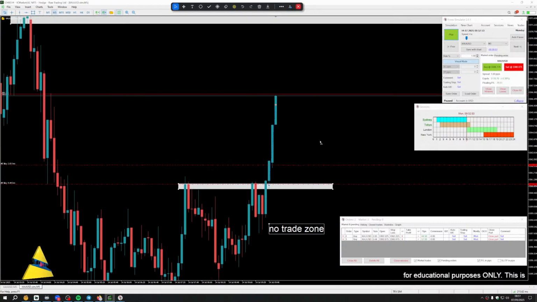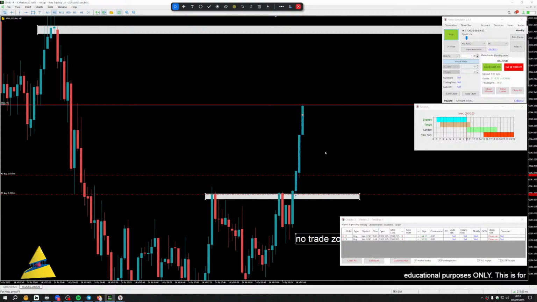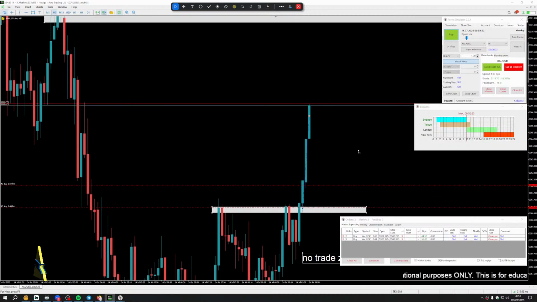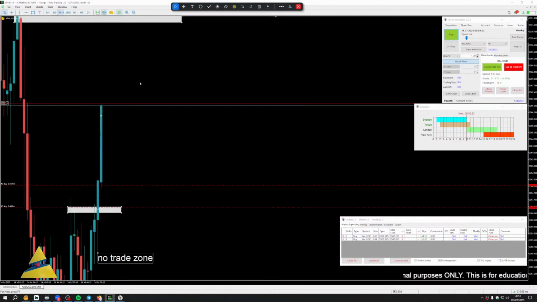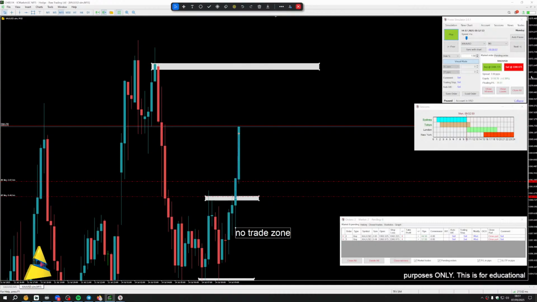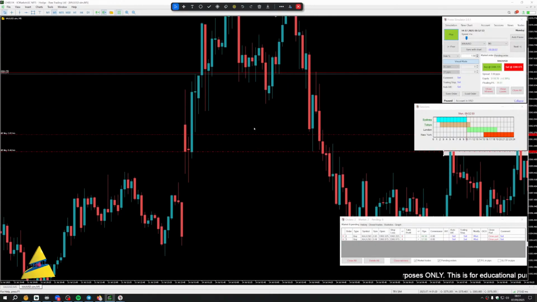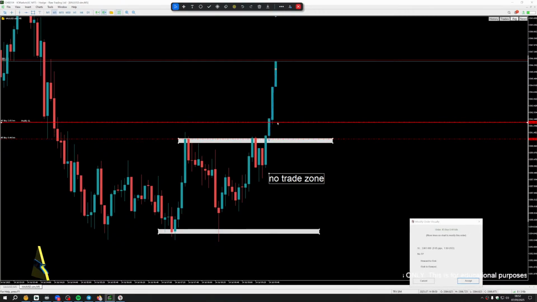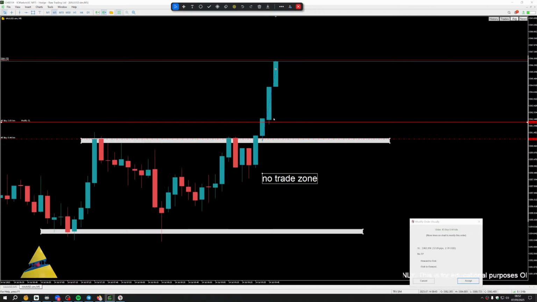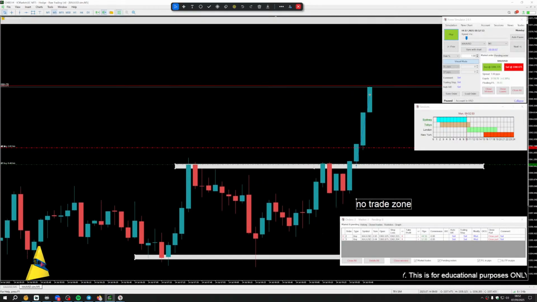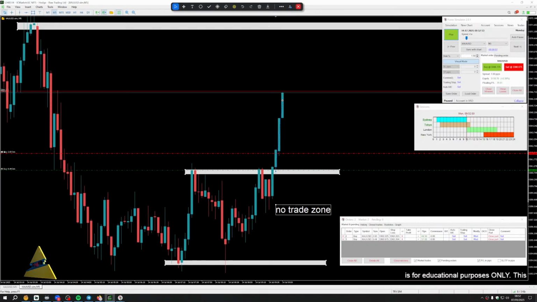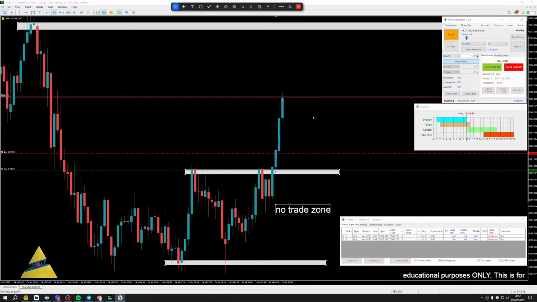How should we trail the SL, Kraken? I'll let you decide. What do you think is the best way that we can trail the SL? We've already secured 80%. You know, this is a risk-free position. You know what we can do? Let's bring this first position stop loss all the way up over here. So at least we trail the first position and lock in about 12 pips. I think that would be good.